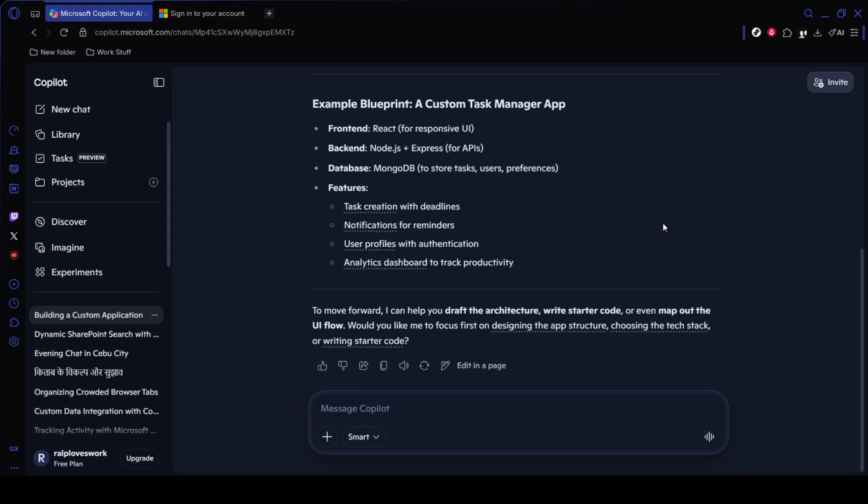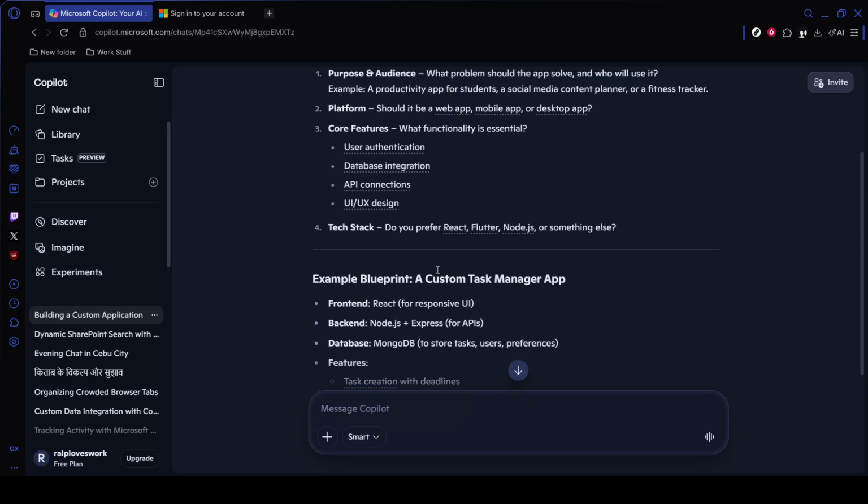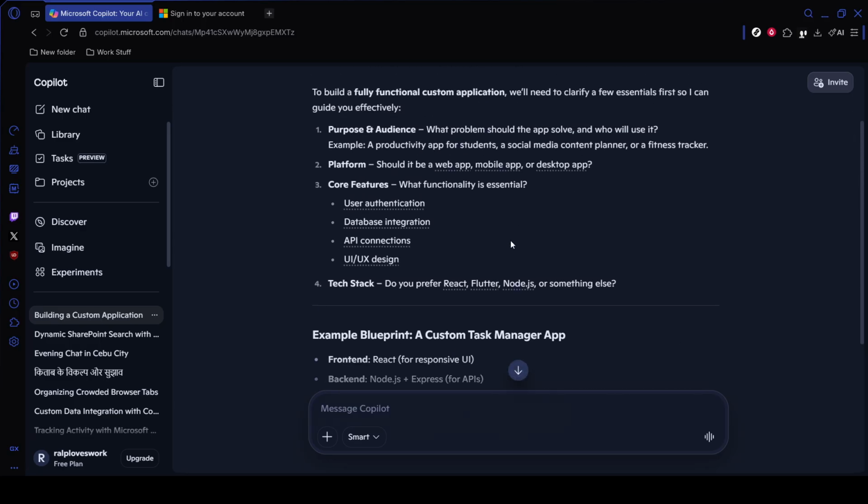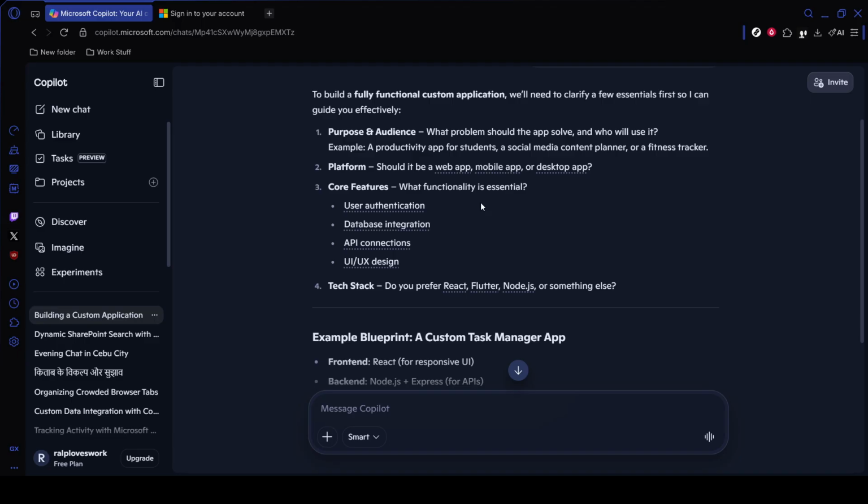Once your database table looks ready, click the Save and Open App button in the bottom right corner. Then give it a few seconds while Copilot builds a complete mobile or web interface for you. This usually includes useful elements like search bars, forms, and navigation buttons, giving you a functional app layout almost instantly.